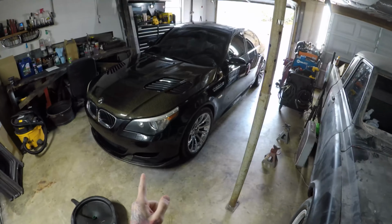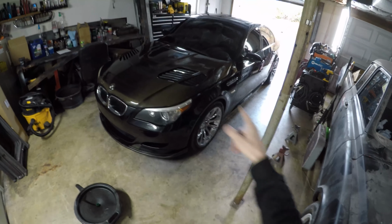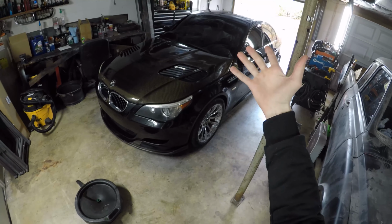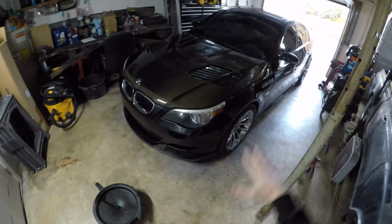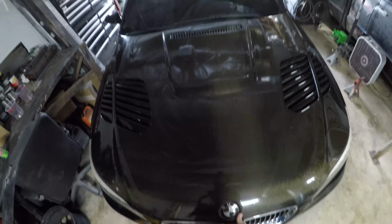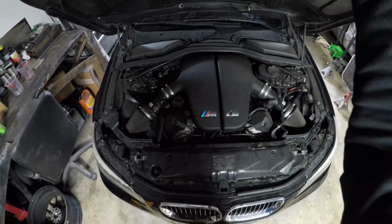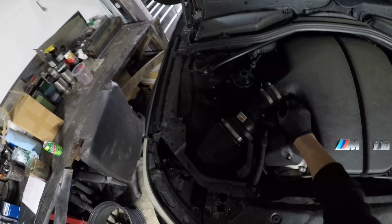Alright, now we got the car up to temperature, so we're going to jack the car up. Use 4 jack stands. The car does need to be level, so jack it up as high as you can safely. Put 4 jack stands under it and make sure the car is level, and then we can go ahead and get to it. Got the car up in the air, got her level. Engine is warm.